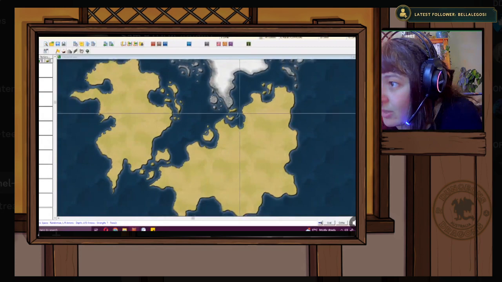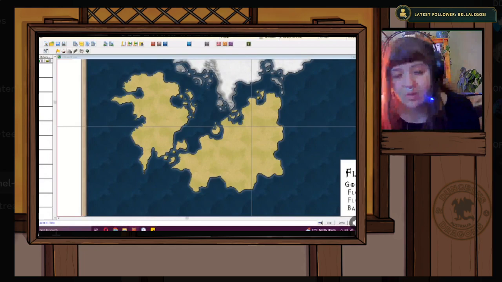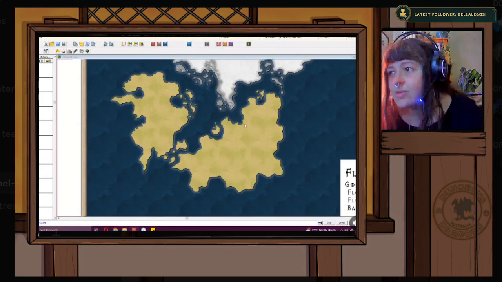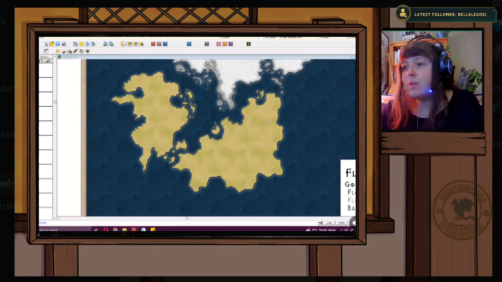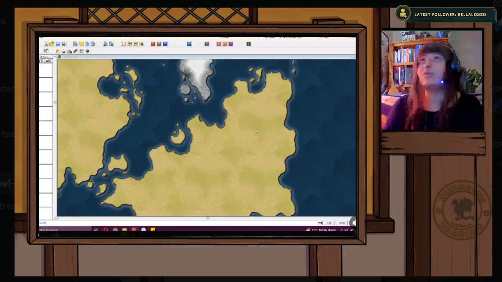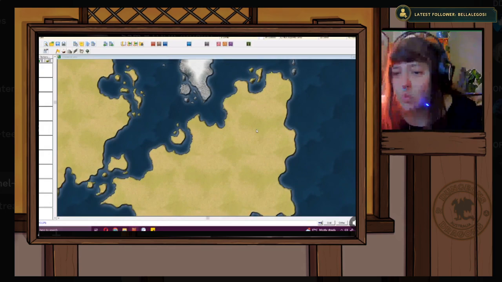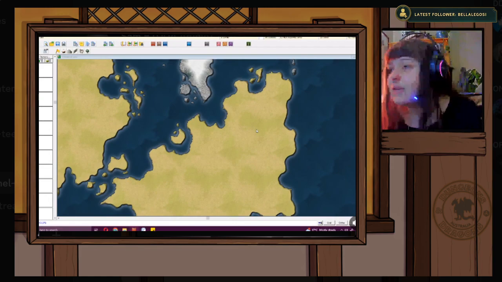Have a look at what other people are doing with their maps. Have a look at our world and see how different things are formed, how different land masses are put together, the different names for things, how seas are different from oceans, how rivers wind from the mountains and finish off into the sea.